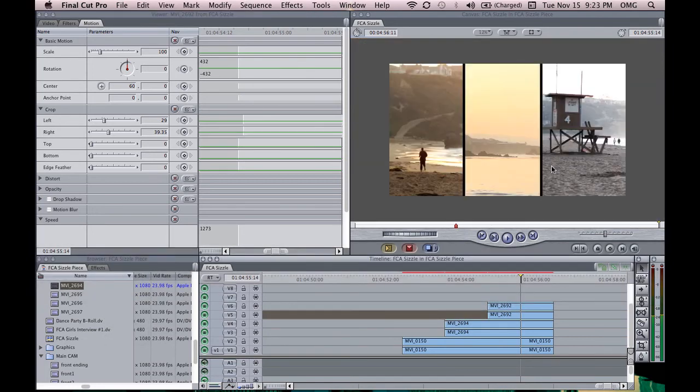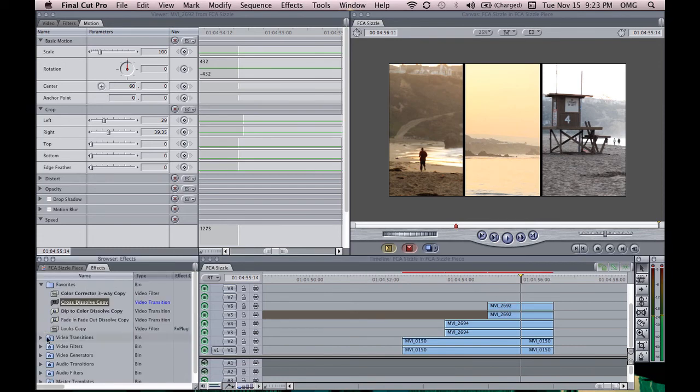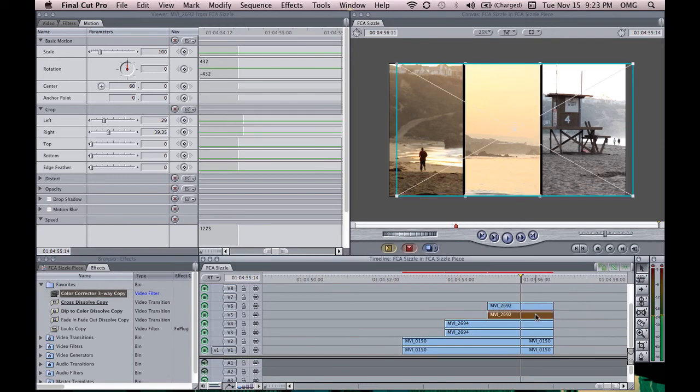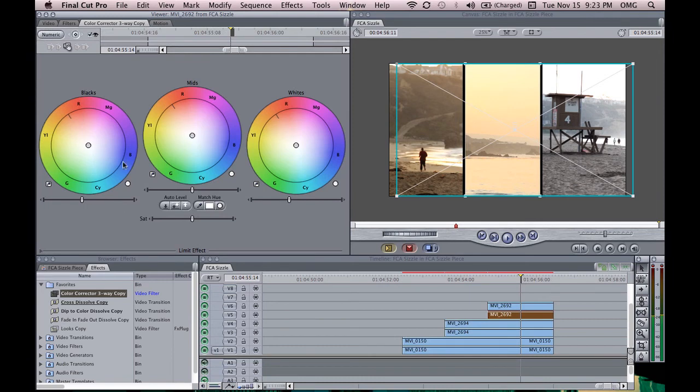Cool. So now I have 3 layers going all at the same time. I'm going to go over to my color corrector 3-way, drop it on the bottom layer of each, and start to make some fantastic colors, make something pop. And right now I'm working on the center layer. It's already got a yellow. See what it looks like with a little bit of reds from the black. And I want to keep the whites in it. I just want to darken up some of the other stuff.